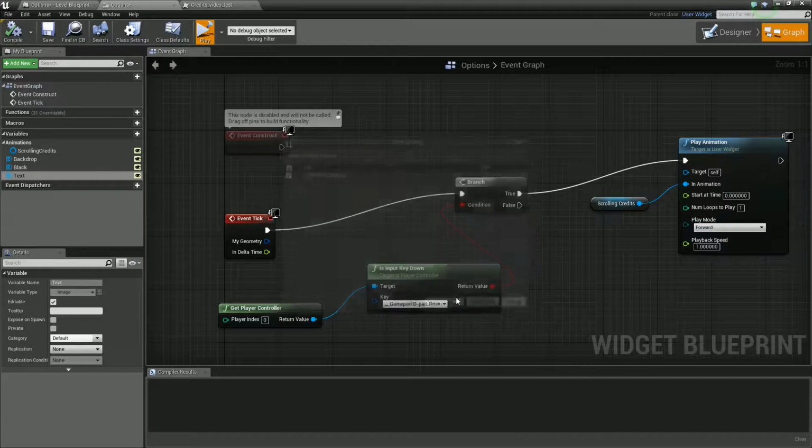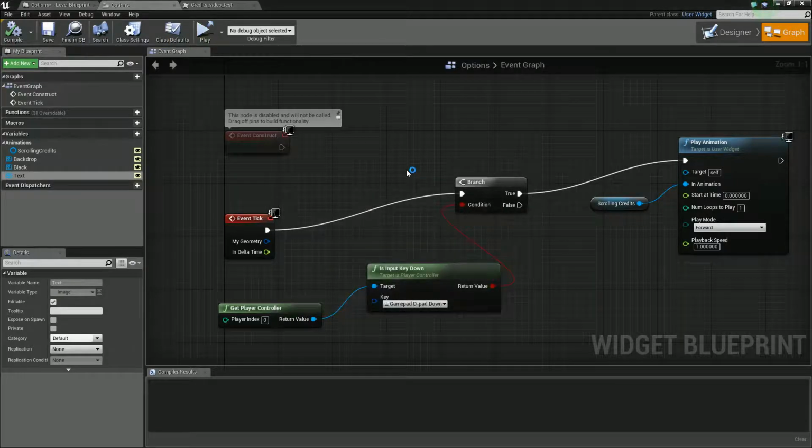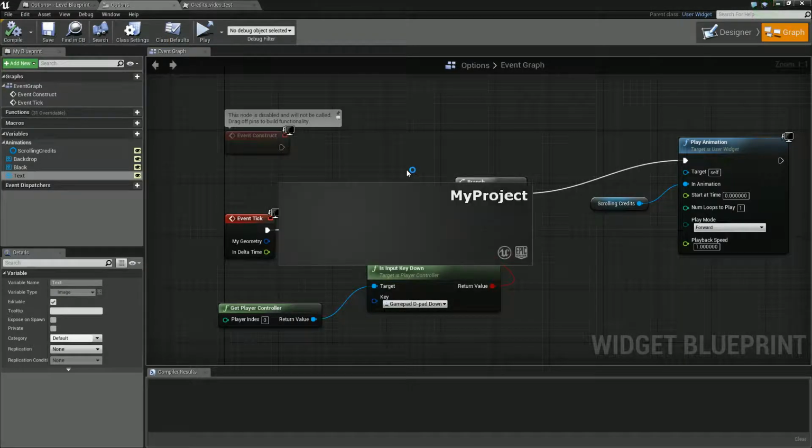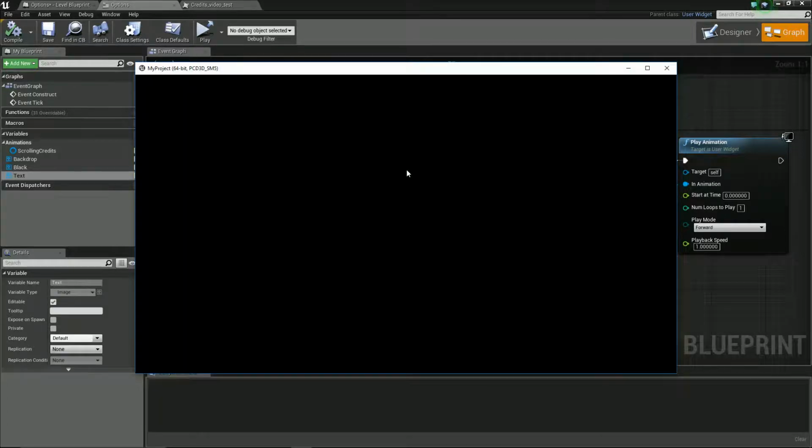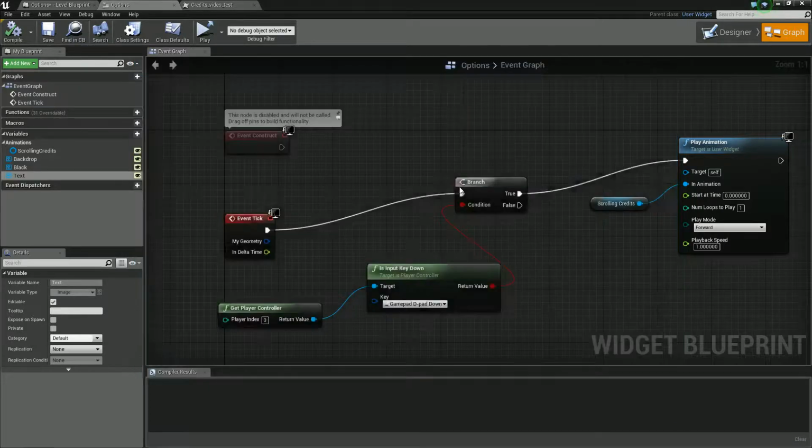Right, now in theory, that should be good. But there's only one way to find out. Press the old test button. And make player. And I press down. And nothing's happening. See what I mean by theory that should have worked?